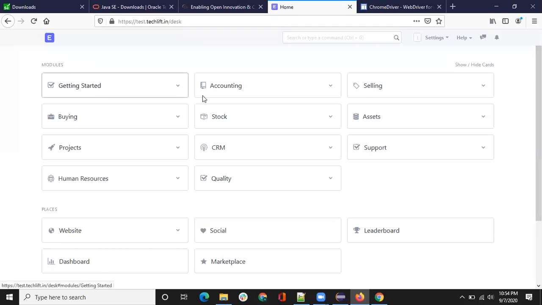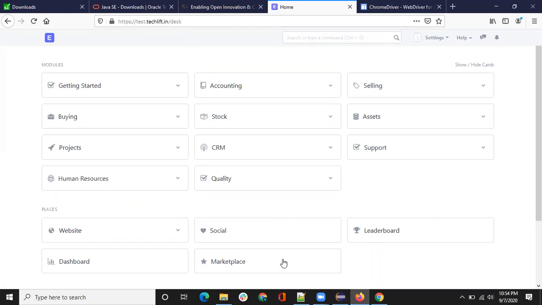And let's say the ID or the text of these elements are the same. This is also getting started, and in some other place there is another getting started link or button. So if we write driver dot find element by link text, it will find the first one and work on it. Right? So it's a problem. We'll see how to resolve that issue, and how to identify the second one.